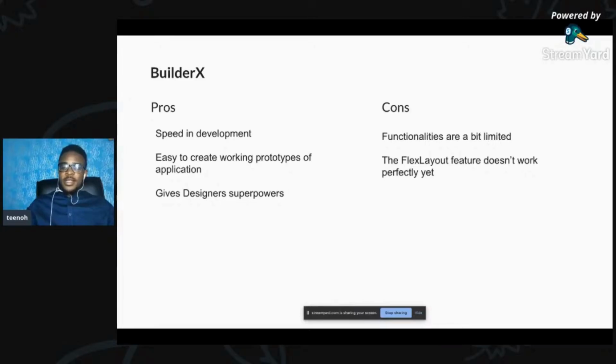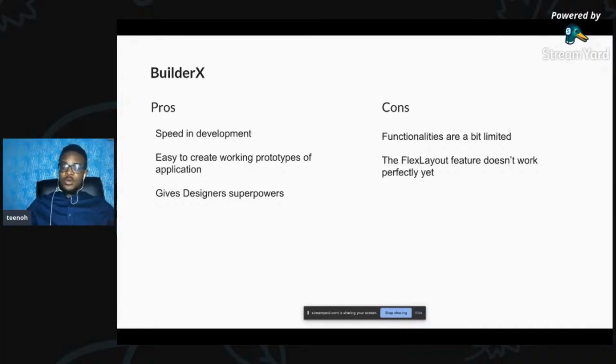So the cons about this approach is functionalities are a bit limited. I feel not everything about it is exactly perfect yet. For example, trying to import from Sketch, it works for some Sketch files, but for some other Sketch files, it isn't exactly that perfect. And they actually stated this notice that to make it work with Sketch files, there's a bit of a learning curve. There's a bit of a way you have to structure your application for it to work perfectly, right? But these are things that they are building on.